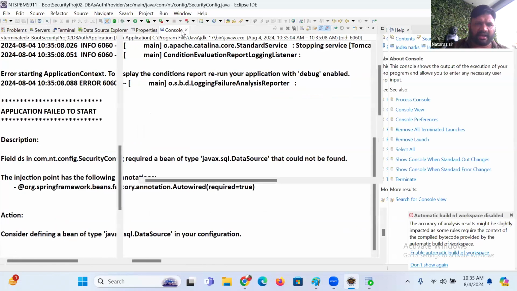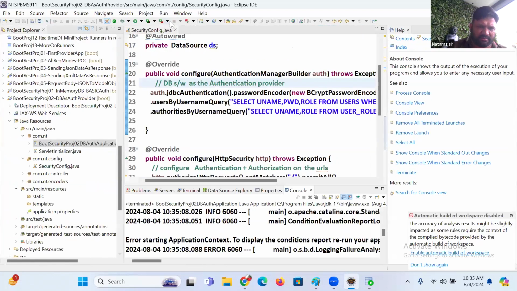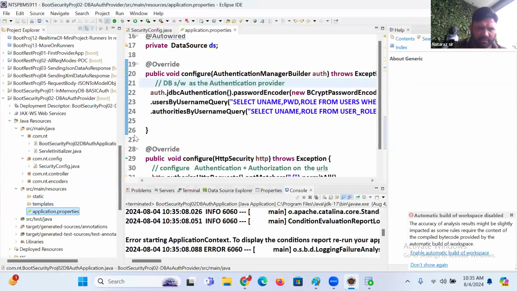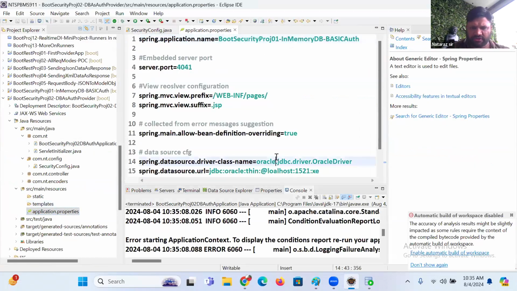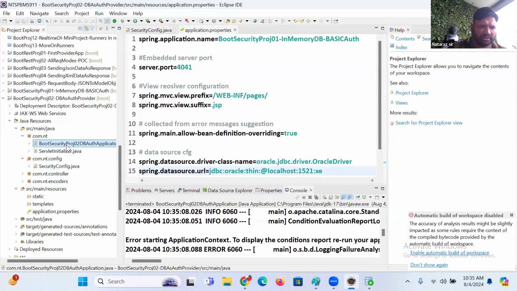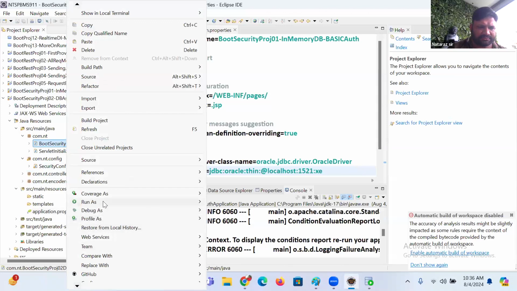It is saying that data source is not configured. How come? Localhost spelling mistake. I corrected it now, boss. Right click.